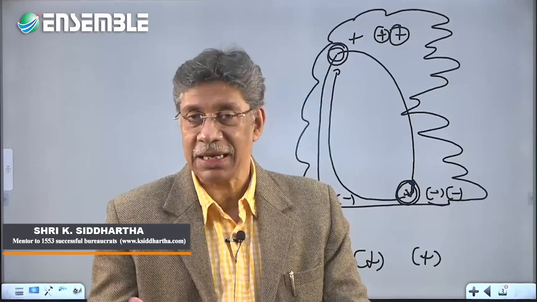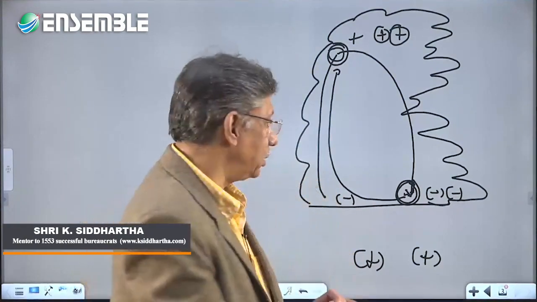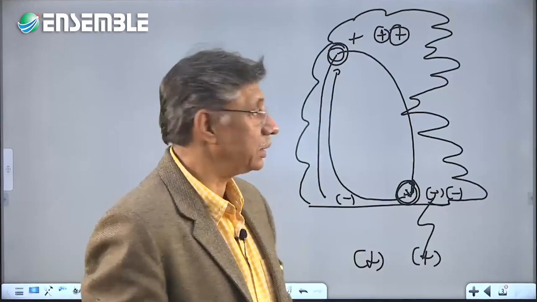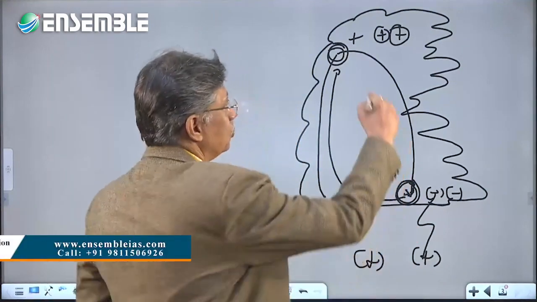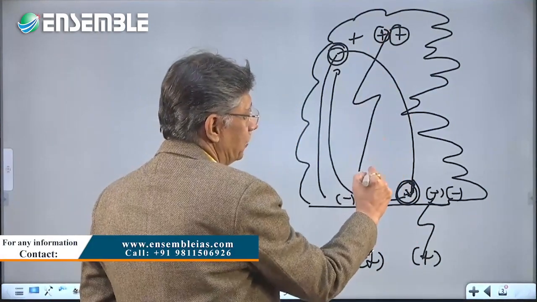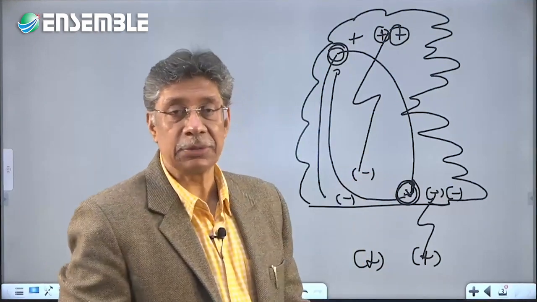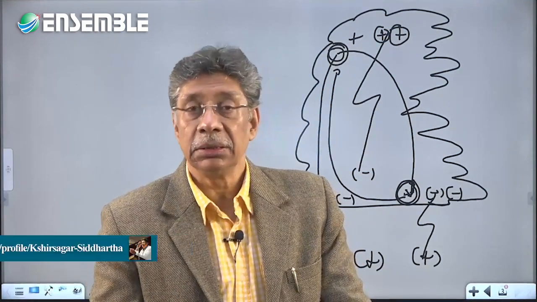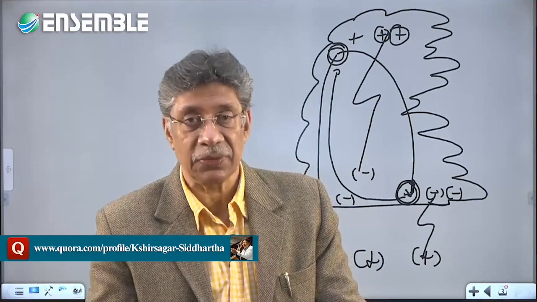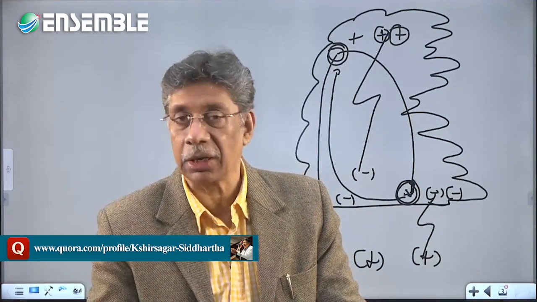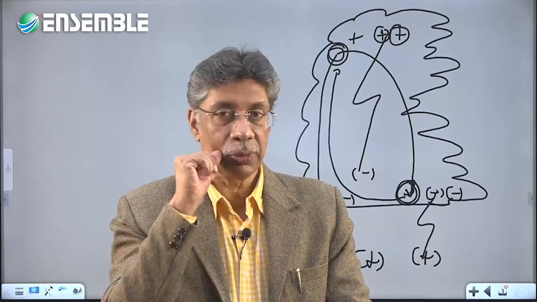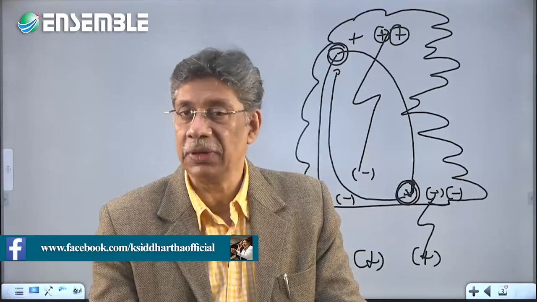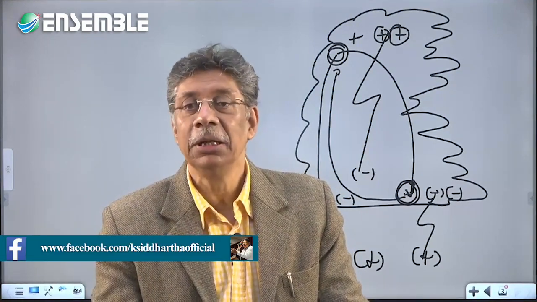As charge accumulation in the cloud increases, the opposing electric charges are more strongly attracted to each other. Eventually the insulating layer of air between the charges cannot keep them apart any longer and a discharge takes place — in the form of a lightning flash. The individual components that make up each flash are called strokes or bolts, and they are massive electric currents caused by the meeting of negative and positive charge.